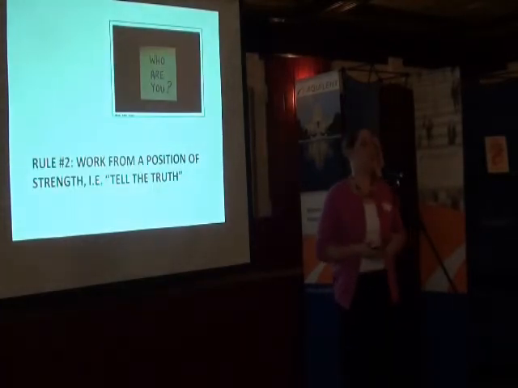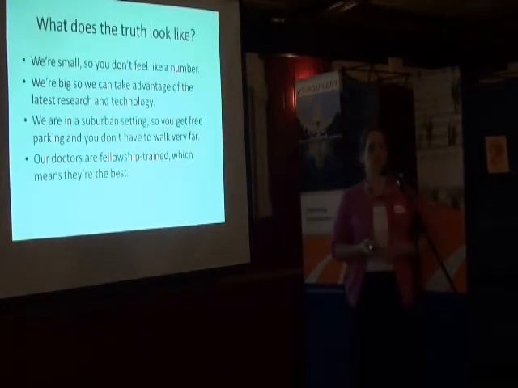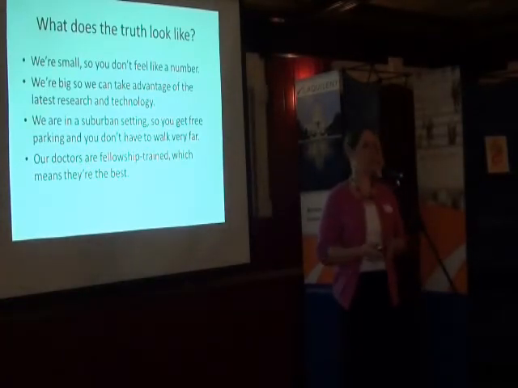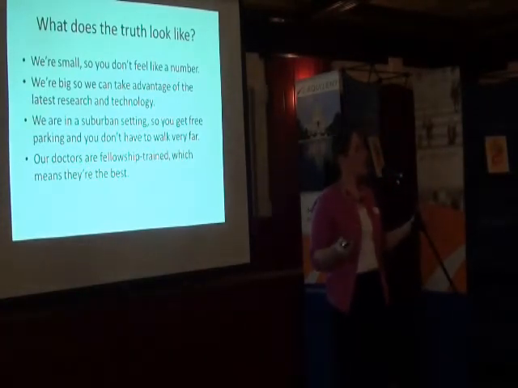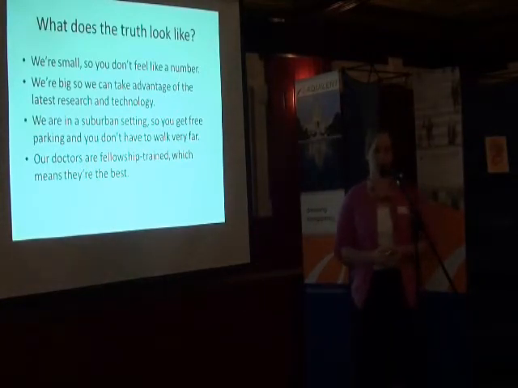All right, rule number 2, you want to work from a position of strength. How do you do that? You tell the truth, just like they did. Okay, so what does that mean? What does the truth look like? So you have to really define who you are. So if you're an academic medical center, then you should say, we're a big academic medical center, and you need to explain what it means to be a big academic medical center.